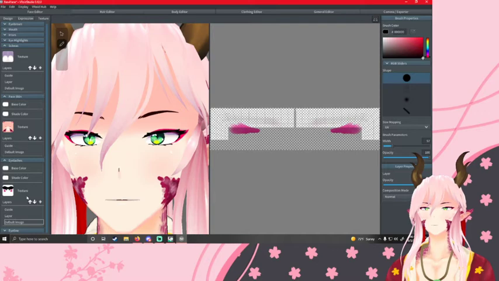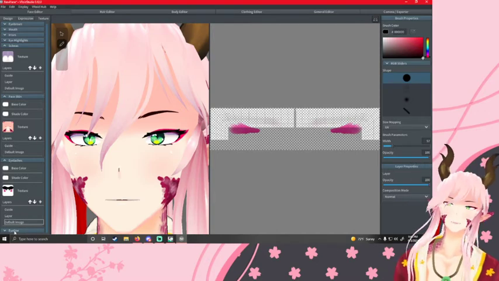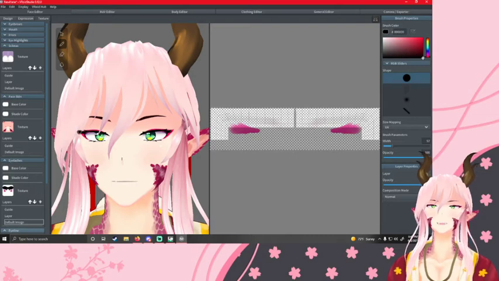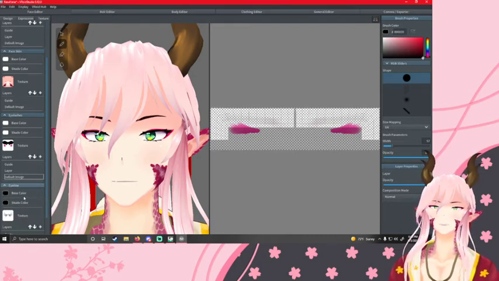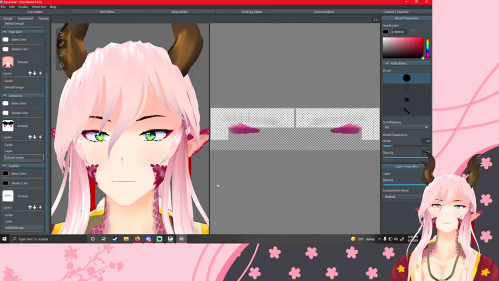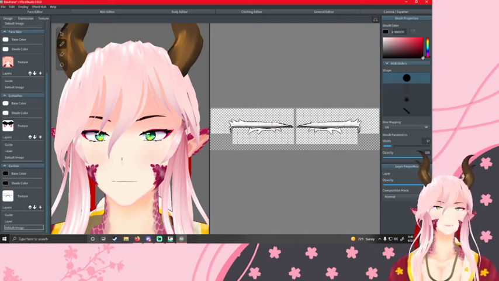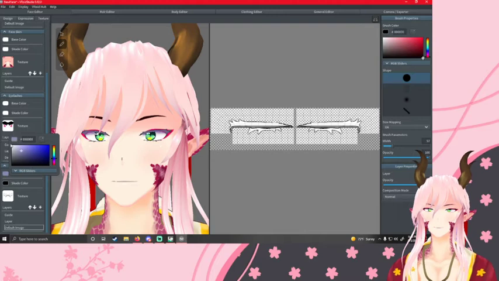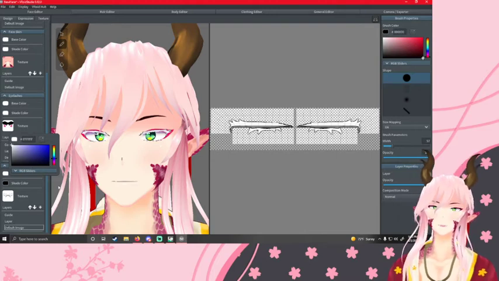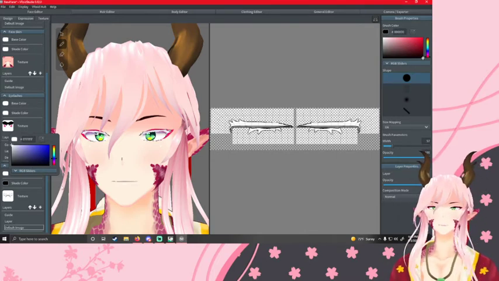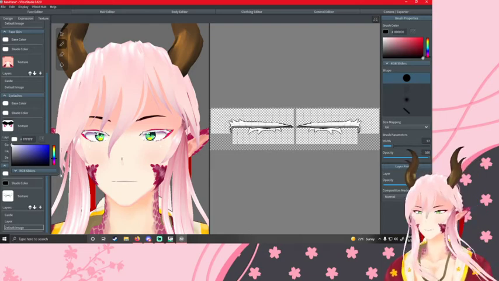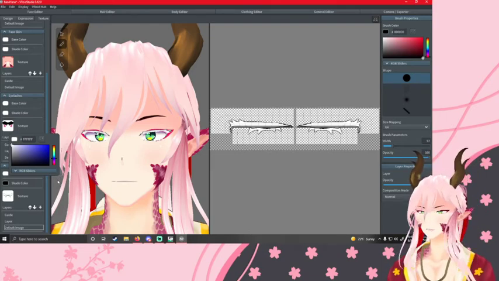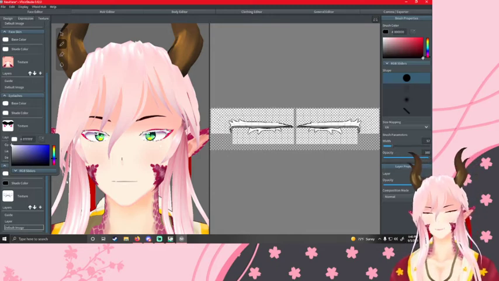And then last but not least is your eye line. That's going to be like the black right here, the general shape above and below your eye. And it's nice to have them be white so you can change the color of the eye as you see fit. So that's it white, which looks very, very striking, very pretty. You can easily import eye lines for general eye shapes. That gives your eyes a little bit of personality, rather.